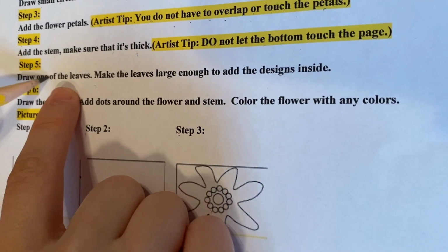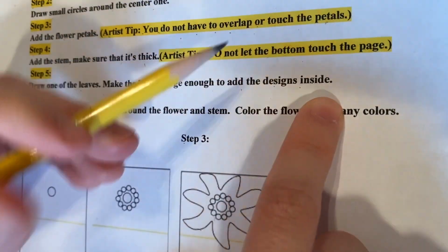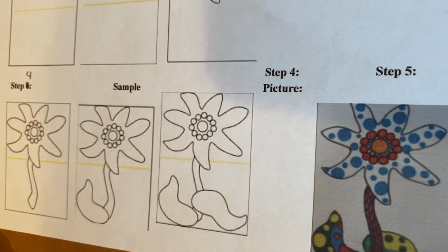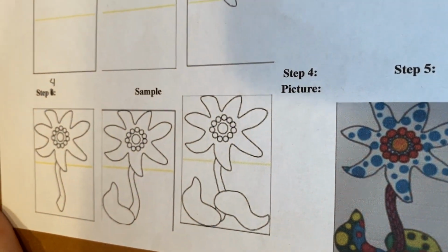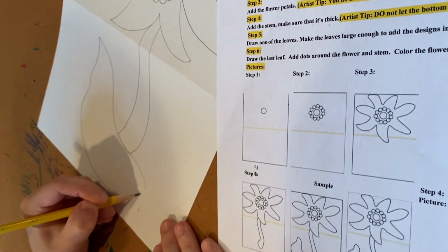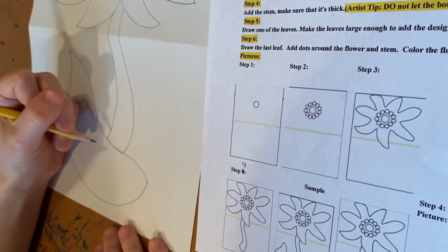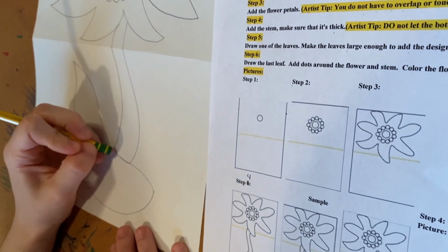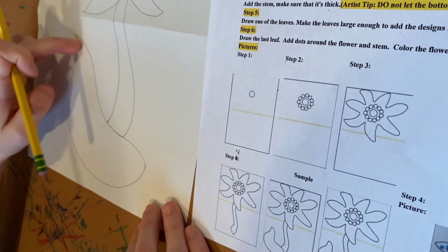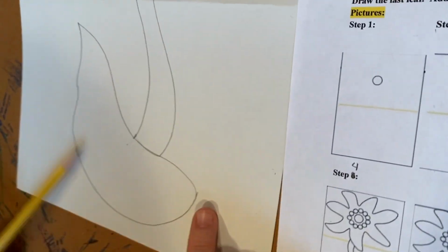Step 5, draw one of the leaves. Make sure the leaf is large enough to add designs inside. So here is our leaf. Our leaf is going to be all curved lines, just like last week's assignment. Here it looks like a banana. You could also say it looks like an eggplant, if you've ever seen an eggplant. Lots of curved lines. Also, if you see here, this is an oval shape.